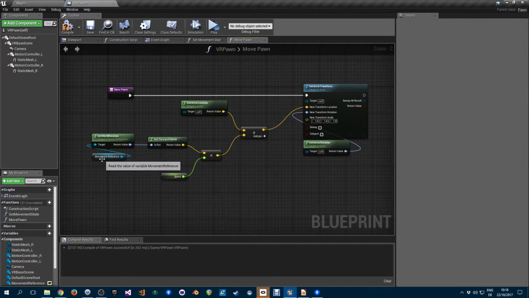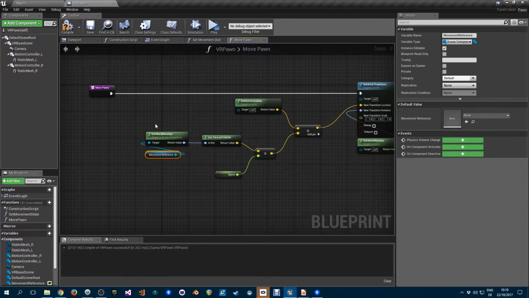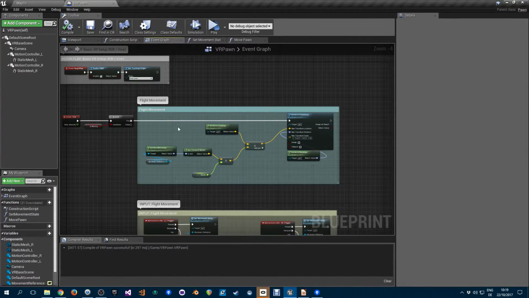But we want to be able to set the movement reference, because actually this entire thing, if we want to be able to set the rotation, we want the movement reference and some sort of rotation. When we're just on the refactoring stage, we simply want to move this out into a function.